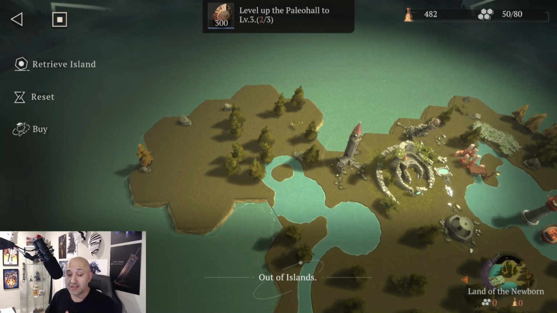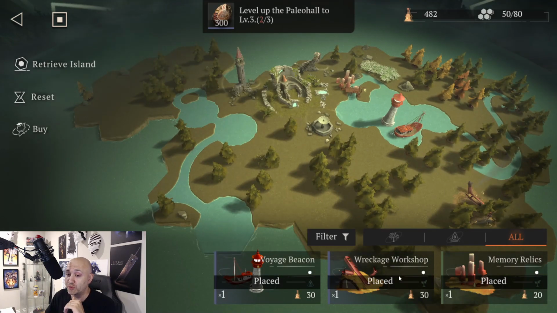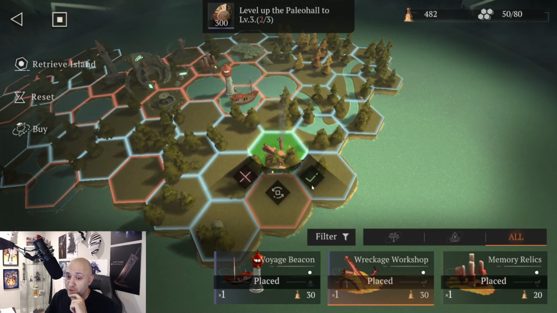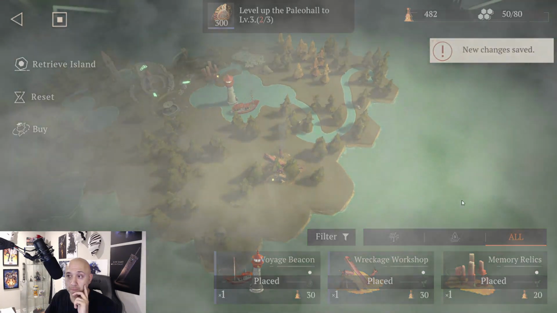So the next thing to do is look at your buildings. Make sure your buildings are placed somewhere because each of them will do different things. Now, if we go to the wreckage one, right? Let's just go here real quick. Actually, let me go to the actual building. Let me get out of this. Let's go back.